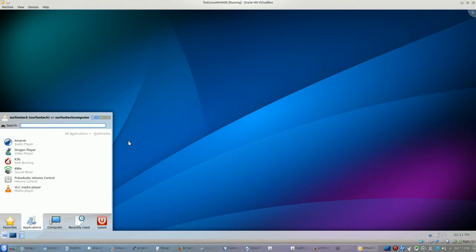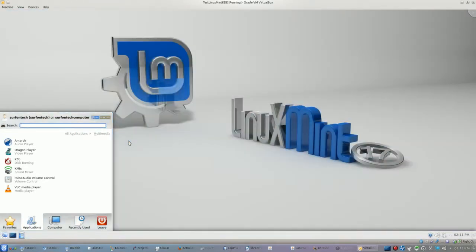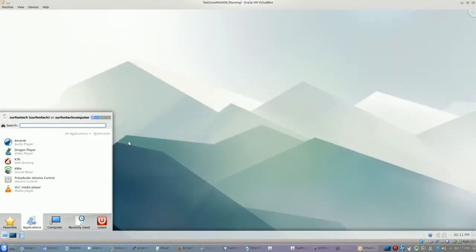You have a browser with the Flash plugin installed, you have the possibility to play whatever video on the net with VLC, no problem. You can edit images immediately with GIMP. A very user-friendly system.